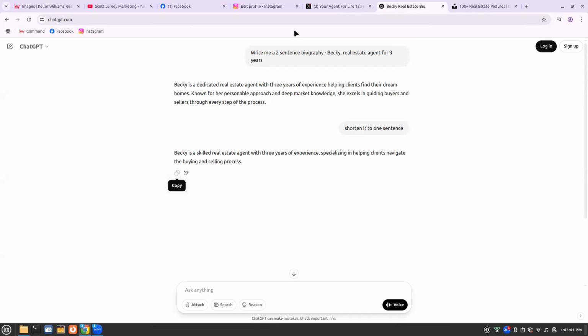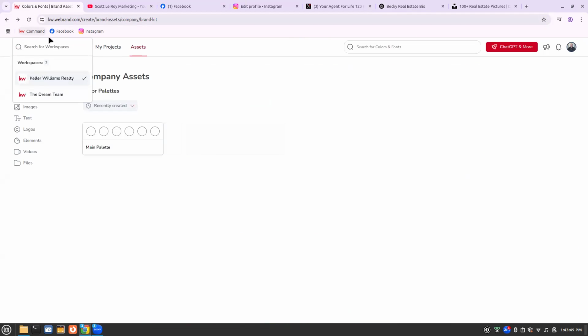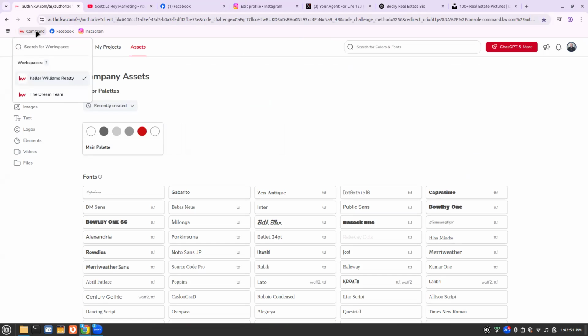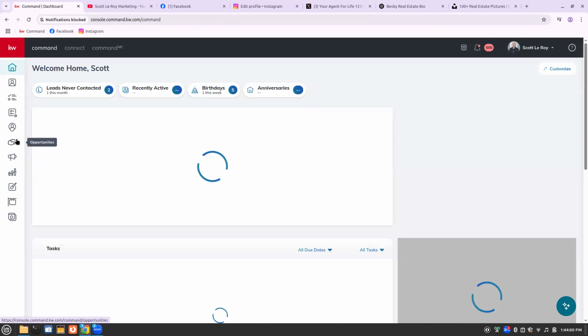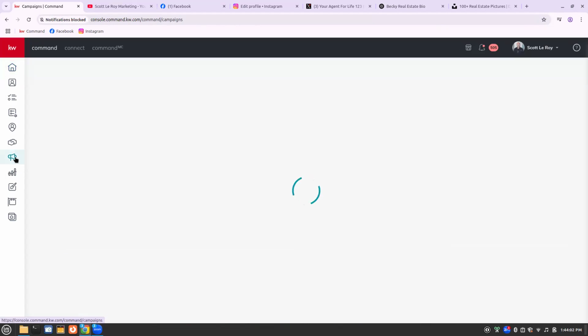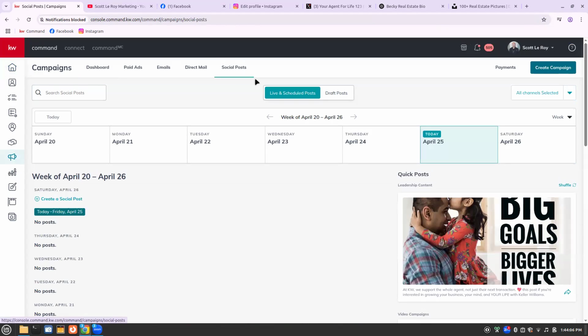And yeah, so that is one more thing under Command. If I can get it to pull for me, let me just go back to Command. And if we go to campaigns on the left-hand side, we go to social posts.